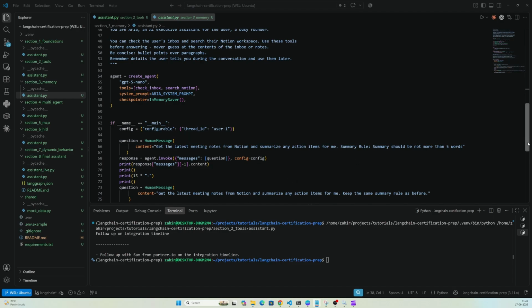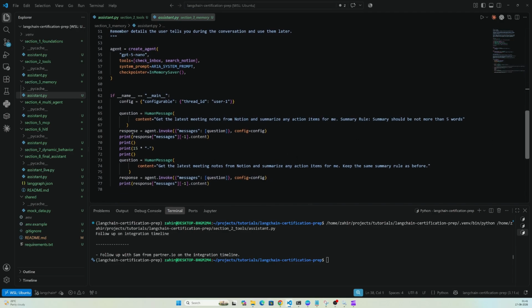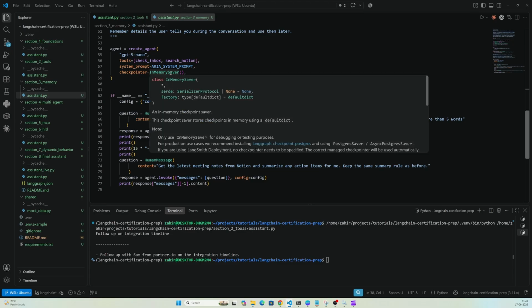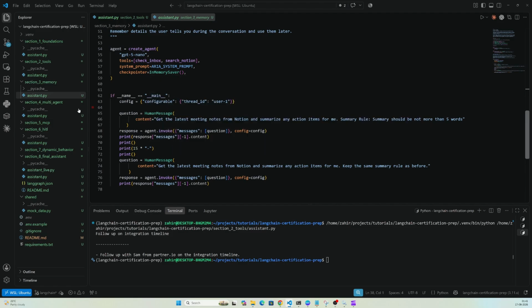So what happens is every time the agent executes a turn, the thread, basically the entire conversation, that is the input from the user and the response from the agent, is stored in memory in this case. And if it is a persistent store like Postgres or SQLite, it gets stored in SQLite or Postgres.